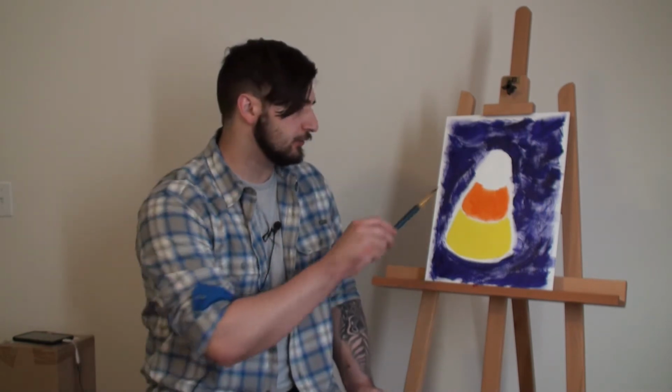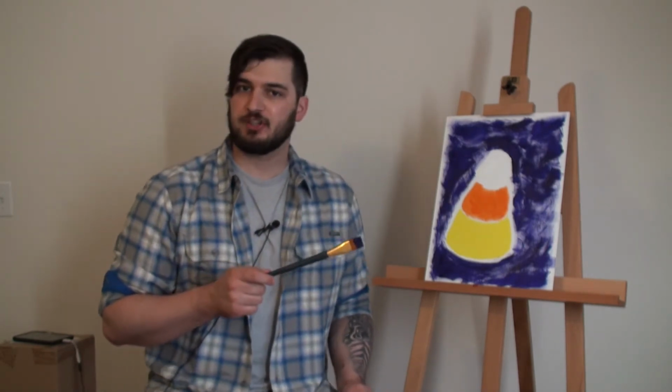Okay, so these are kind of the broad tones we're going for this painting. We'll let this dry for a minute, and then go back over with the narrow brush to fill in the details, fill in these little spots here, and then we'll probably be wrapping it up. But before that, I'll hand it over to Topher in the test kitchen to give you a little spooky Halloween recipe. Me?